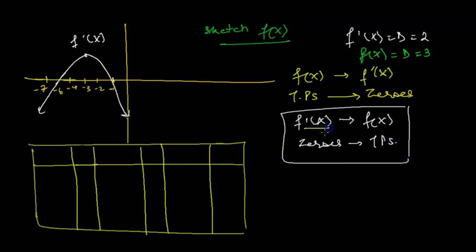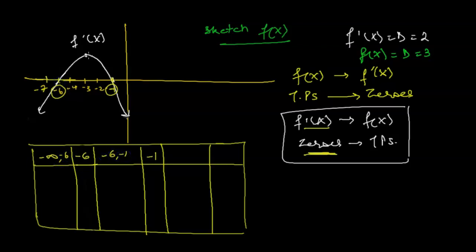Since for the derivative function we have to look at the zeros, we notice one zero we have is at negative 6 and the other zero is at negative 1. So we'll mark our zeros here, negative 6, negative 1. And then before the zero, the first interval we notice is negative infinity to negative 6. The next interval we would have is from negative 6 to negative 1.